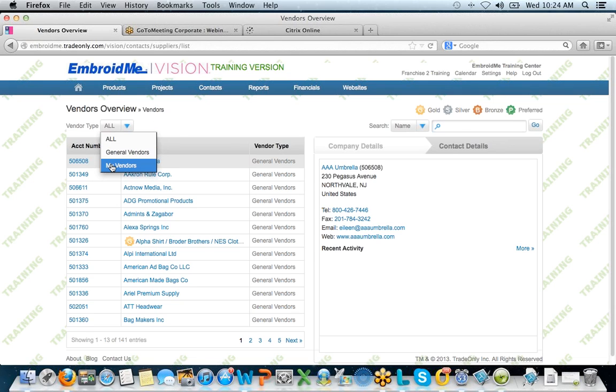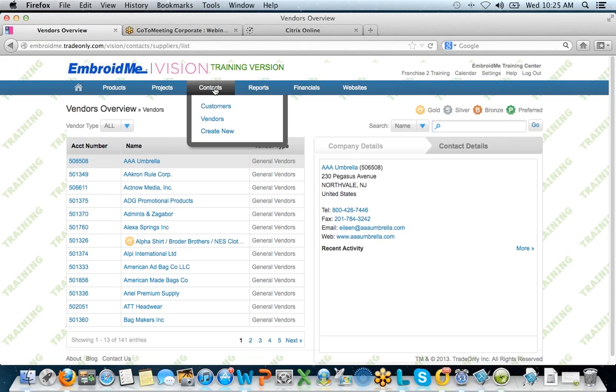You can also search My vendors, and those are vendors that you've added into the system yourself. So the vendors that you see in All, the general vendors, are going to be vendors that we collect data for, and we have an agreement with them on the system. Your My vendors are going to be any new vendors that you add into the system. Maybe there's a custom product that you want to add, or a vendor that you just work with in your area. You can definitely add them into your system, and then you can add in their products as well. But they would be kept under your My vendors.